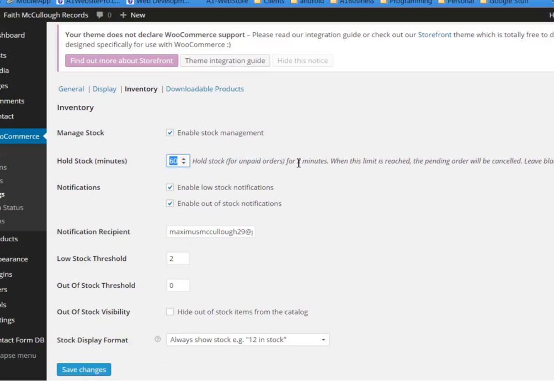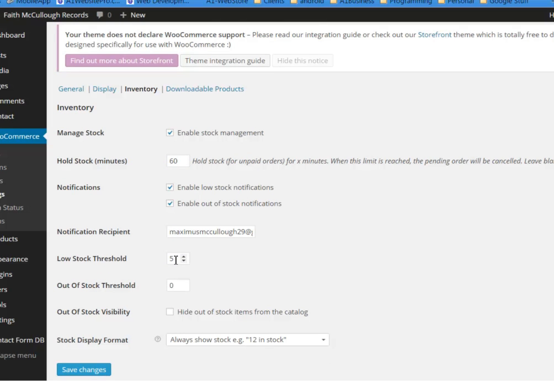So WooCommerce will send you an email if you have some low stock within your products. So that's a pretty cool thing. Maybe if you set the low stock threshold to 5 and this program sends you a low stock notice, you say, oh, I've got to get some more of that ordered.